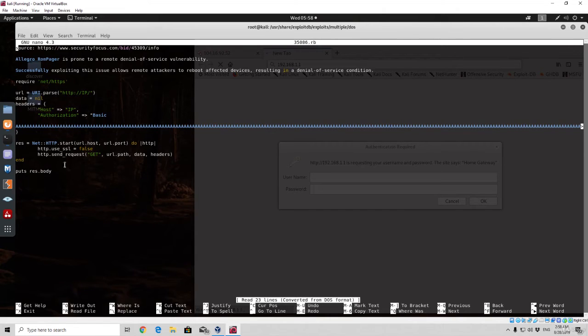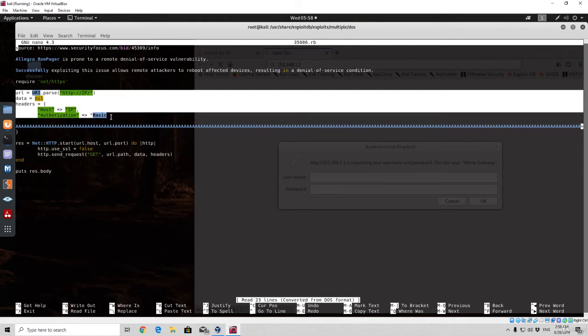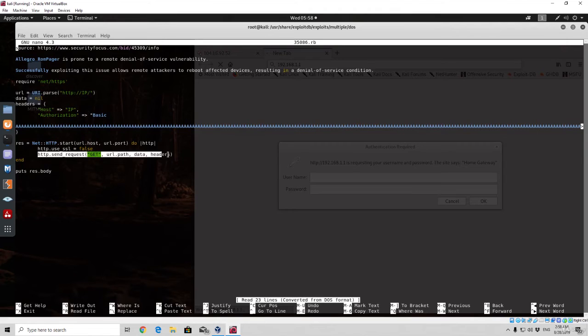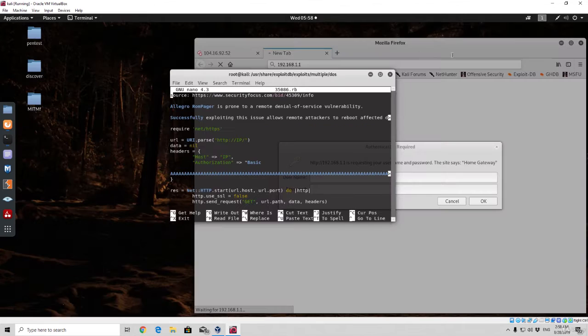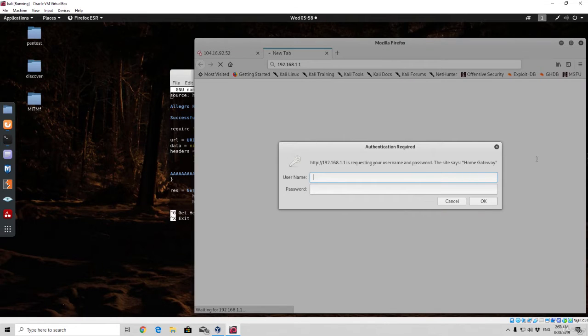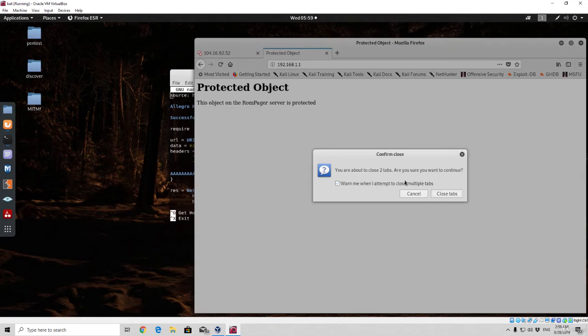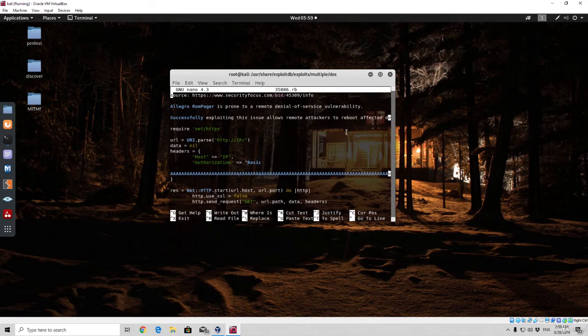Now, I have never coded in Ruby, but I'm guessing that this is creating the actual header and the actual packet, which then we are going to send with this command to the actual router, and therefore we are going to crash it. We simply discovered the actual exploit for our router, which is going to perform some kind of a denial of service attack. Now we know that this actual router is vulnerable, at least to this attack.